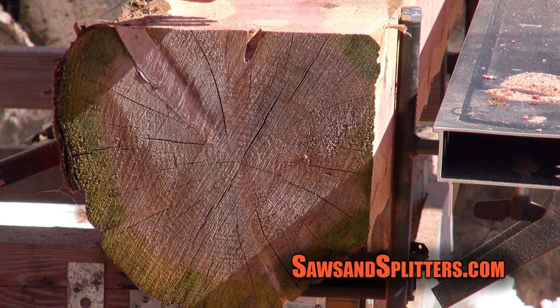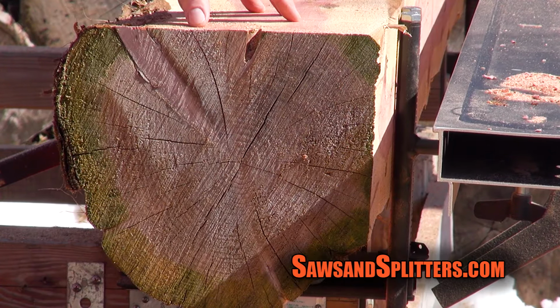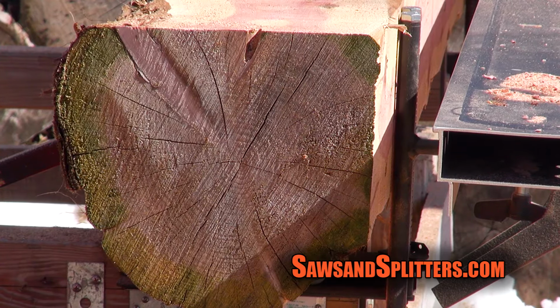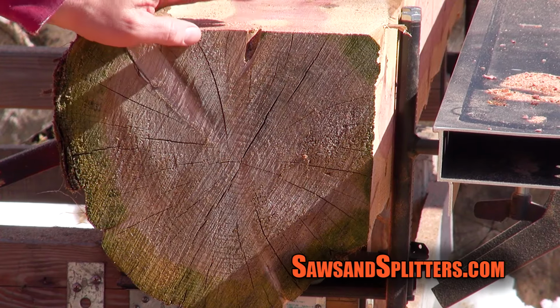Boy, it's really amazing the amount of taper in this log. And this was the piece that was right at the base of the tree. But there was like a good 3 to 4 inches of waste at the root end. And then at the top here, there's barely any.